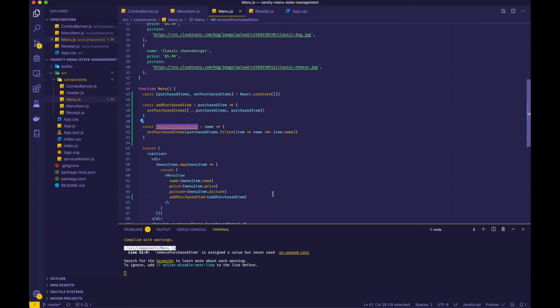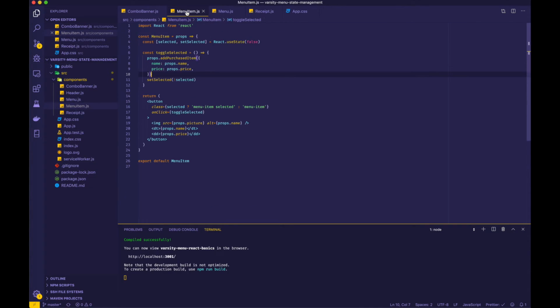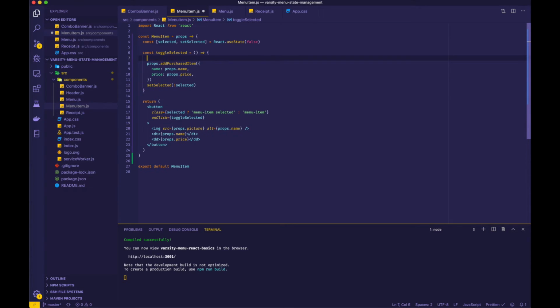So all we have to do now is pass this down as a prop to our menu items component. I'm going to call it exactly what the callback function is called. I'm going to head over here, and we're going to base it on whether or not it is selected currently. So if we clicked on toggle and it's not currently selected, that means that we are trying to select it.